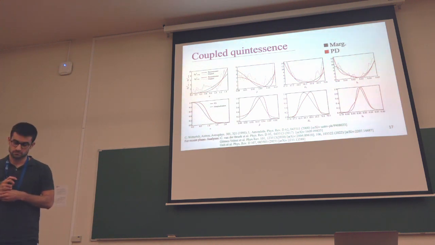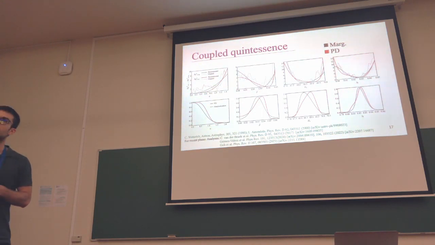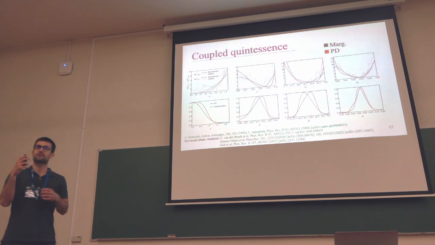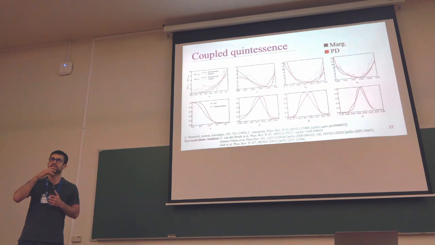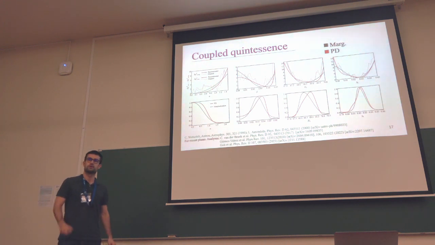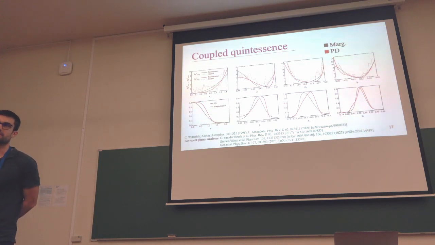One thing that bugs me about this is that there's no criterion to decide whether marginalization or PD is better than the other. I mean, they're both just approximations. They're both just losing information. I think we cannot say that if we want to assess the level of tension, I would prefer to use profile distributions because I know that they will always work. Well, but what does work mean? They're both losing information, and so if they're giving different answers, in some sense it tells you you're doing the wrong thing, right?